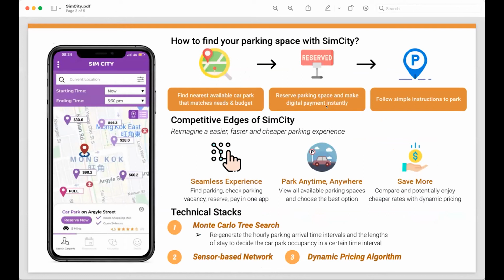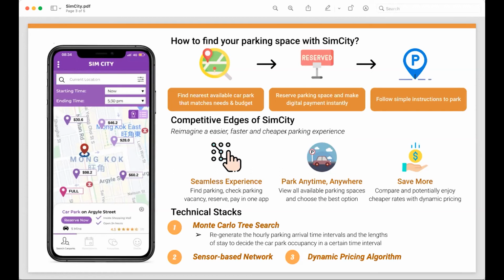Despite everything sounding magical, it is actually built on a solid analytical method. First, we collect parking space status from IoT sensors deployed at different car parks, and then we rank their idle status by Monte Carlo tree search. This is an advanced analytical method that we use to provide real-time status control. Finally, when we receive requests from drivers, we pair them up by a dynamic pricing algorithm. And this all runs on a cloud-based platform.